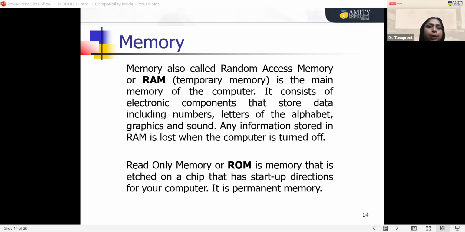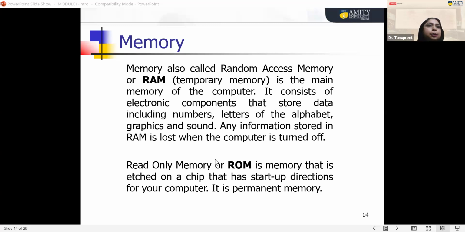How many of you know what is volatile and non-volatile? Hemant is saying RAM is volatile and ROM is non-volatile. Dibyajit is also saying. Who knows what is volatile and non-volatile? Please put it in the chat box. Let me see, because these are some fundamental concepts. If you don't know, otherwise I'm going to tell you.